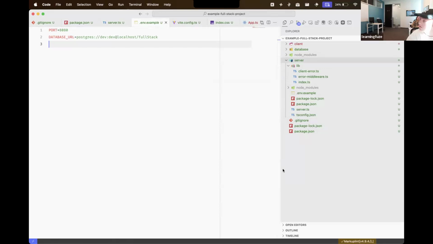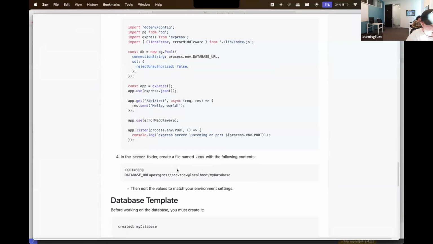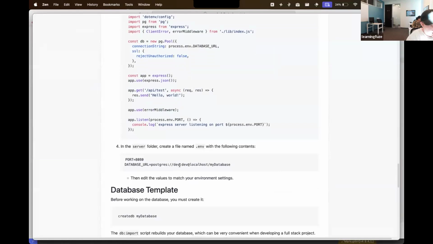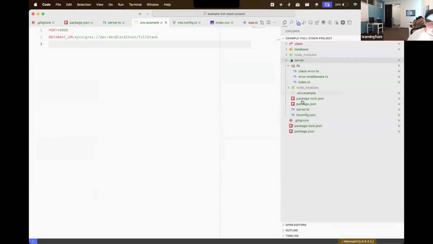For the database URL, do you keep it as dev for the user? I find that just creates more problems. No, that'll change. Mac or Windows by default, it's Postgres, I think, right? It is for Windows, yeah. Yeah, it is for Mac. That's the superuser that comes out of the box. And then it creates one for the user, so mine's Gerardo. That works too, but I find usually it's easier to just use Postgres. Yeah, easy.